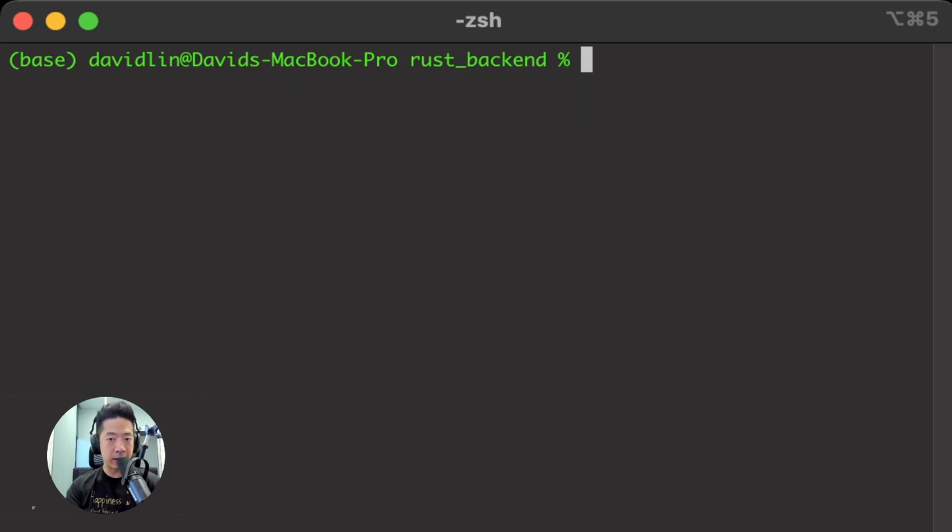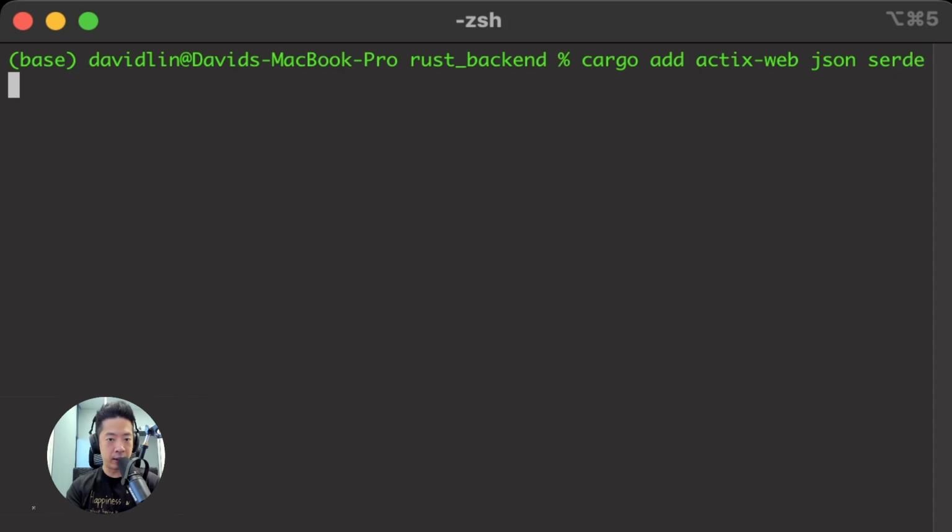We will need a few crates in order to continue on this. So we will do cargo add. The first crate, obviously, we need Actix Web. That's our framework that we are using to build our backend. We also need serde_json, because we'll be returning the results in JSON format.